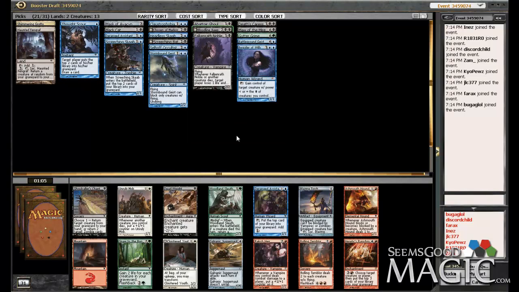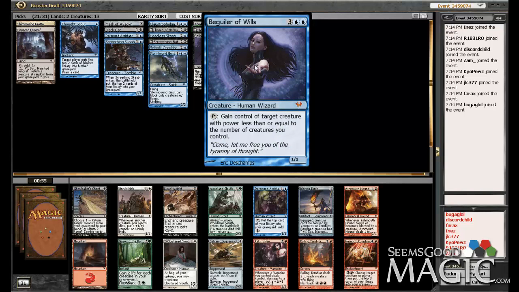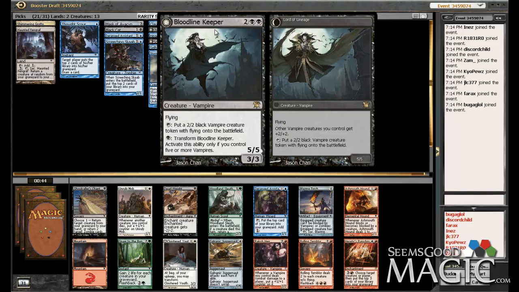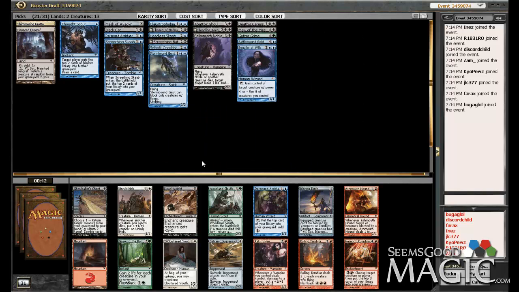Alright, I think we should pick up the Dead Weight here. We're a little bit short on removal. We only have the Claustrophobia and the Death's Caress. And then I guess you could probably consider Beguiler of Wills removal, too, since it steals their stuff. But that is definitely short on removal, so I really want to be able to successfully cast our Bloodline Keeper and Beguiler, so I believe I'm just picking a Dead Weight here.